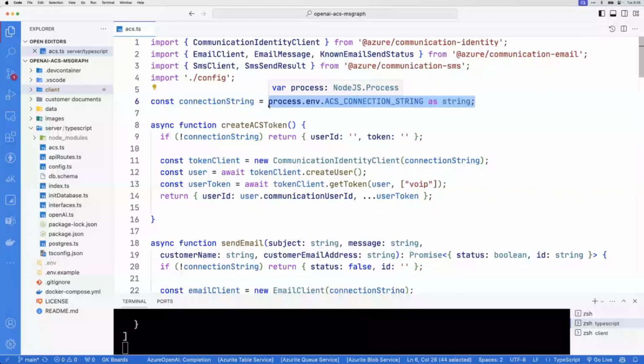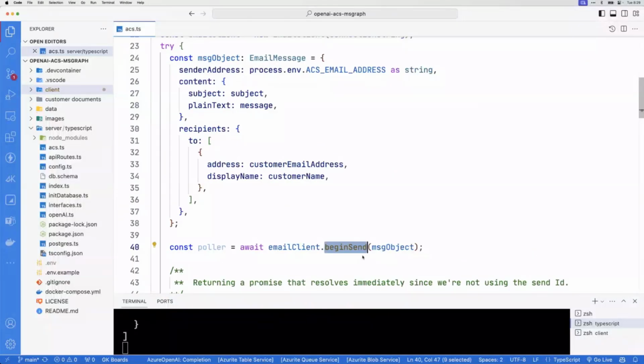Now, what we're going to do then is just say begin send. Now, why begin send? And what you see the await here, and you might notice an async up on the function. Well, this, of course, is an async process. We don't want to lock up the API while it sends because it possibly could be sending to a lot of people. So that's what we're going to do.